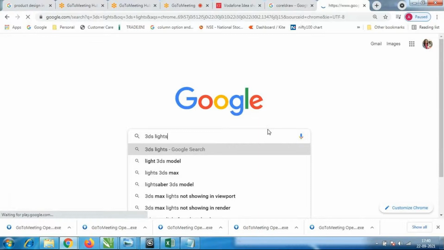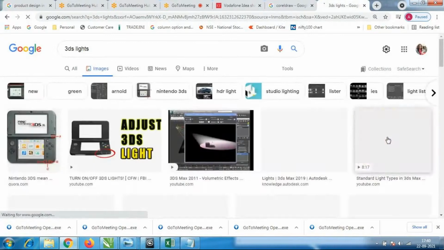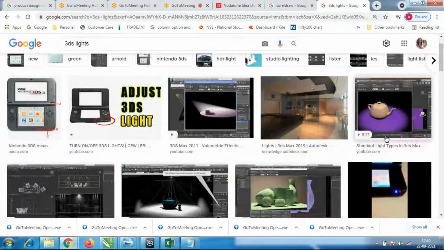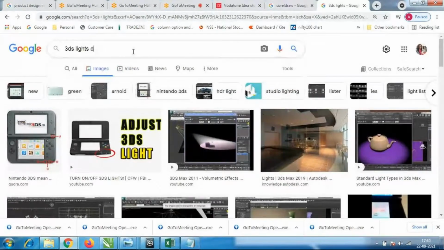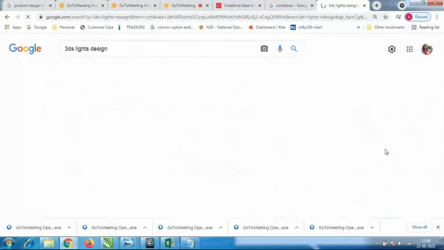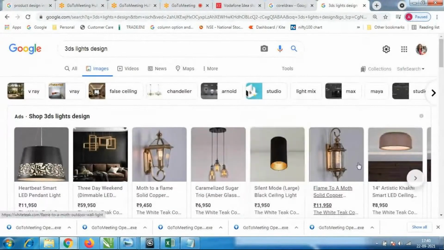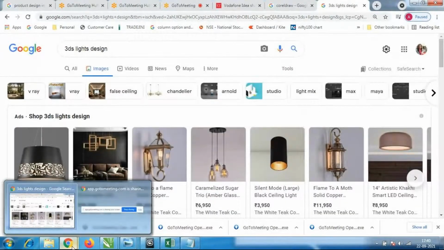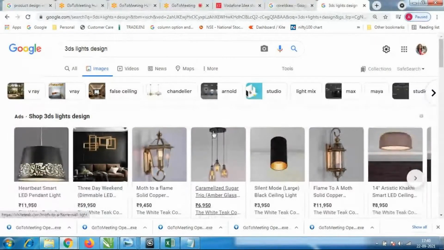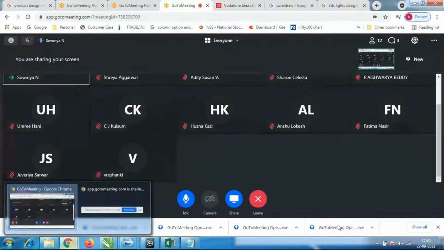So light designs we can give. You can make some of the designs. Okay, 3D lights, some of the light designs we can make. Please check it from your side. Okay, anybody having any doubt?